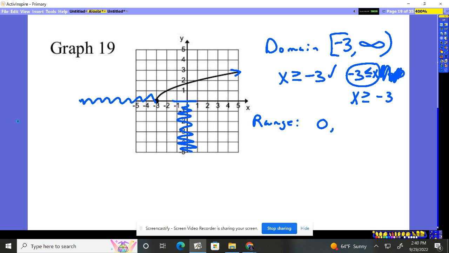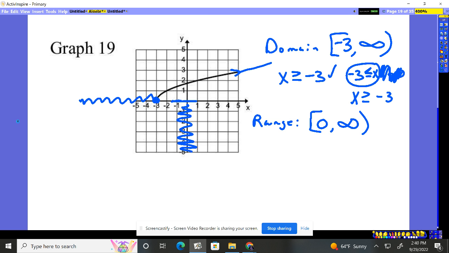And notice this does continue. It goes to the right, but it continues going up. So it also continues to positive infinity going up. Infinity is an idea, so it gets a parenthesis. 0. Did it include this height of 0? Yes, it was darkened right there. So it included, so it gets a bracket.